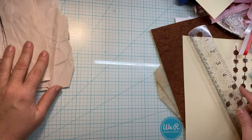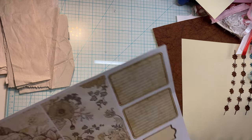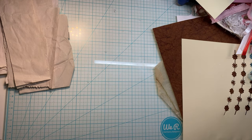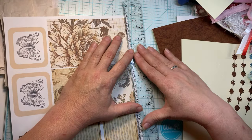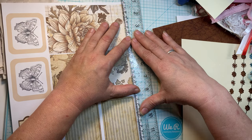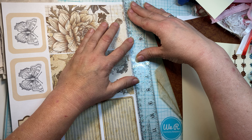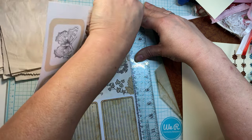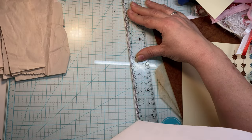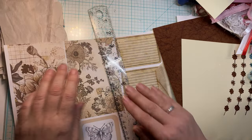All right, so let's start with that one. How big are these squares? Ooh, they are just about right. I think I'm gonna use these too, since they're already designed for me. I'm trying too hard. Just tell me to stop. Stop trying so hard. It doesn't have to be perfect, right?